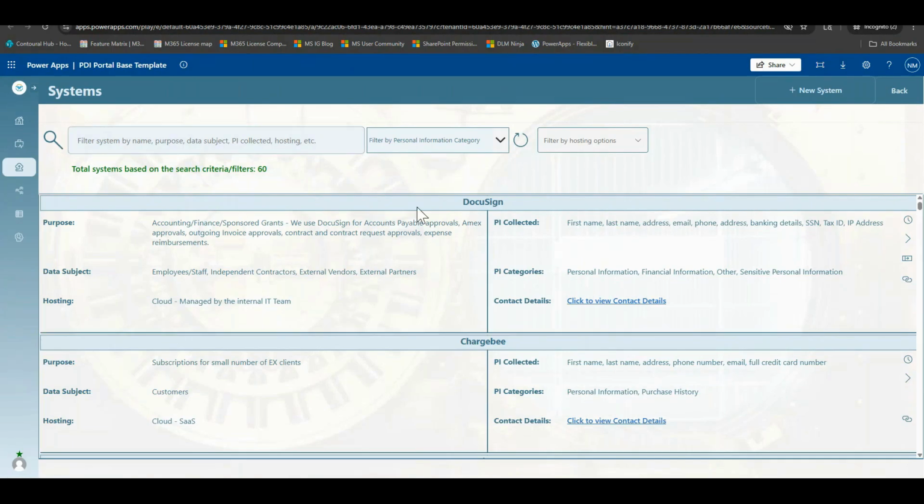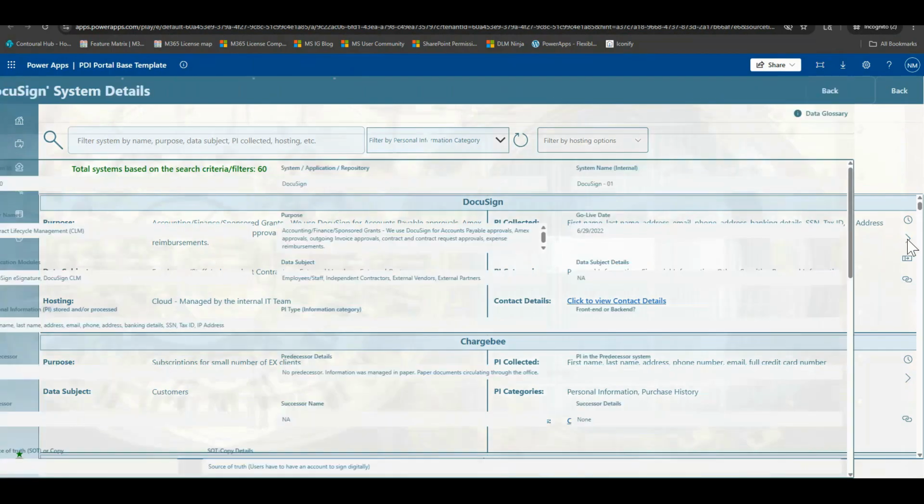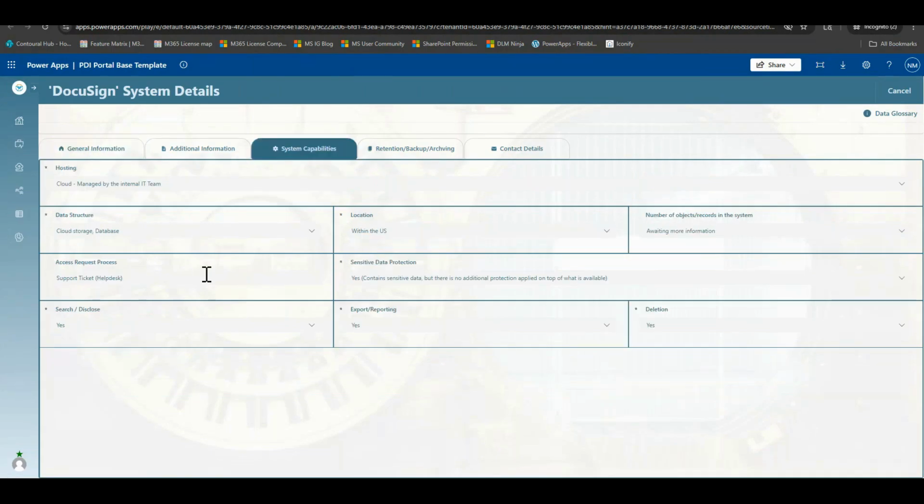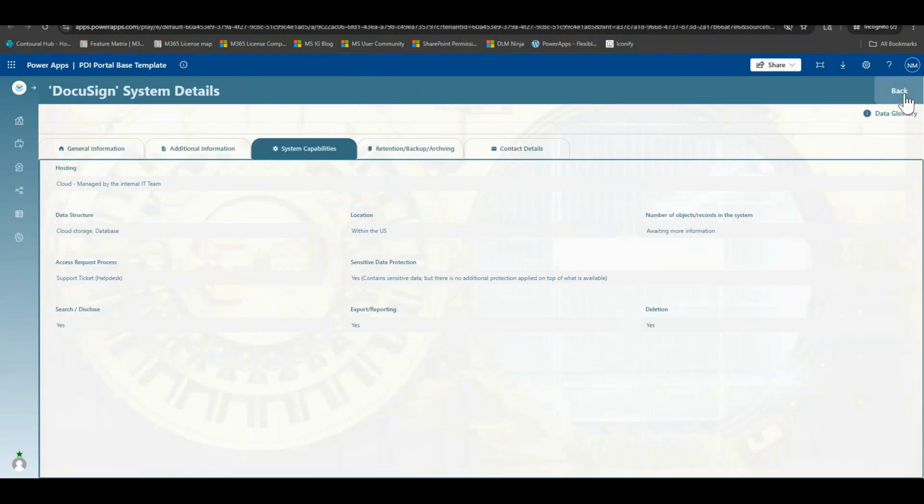All right. So as you can see over here on the top, if a new system comes in, it's not something that you have to go into the backend for, or IT does not have to do anything. As long as the person is a power user, they should be able to create a new system, or they can go and edit existing information if they want to. So if I click here, I can go and edit information, and I can go into various tabs that allow me to make changes. So it's pretty easy. It's a self-serve kind of application.